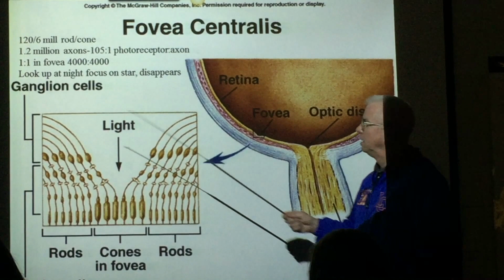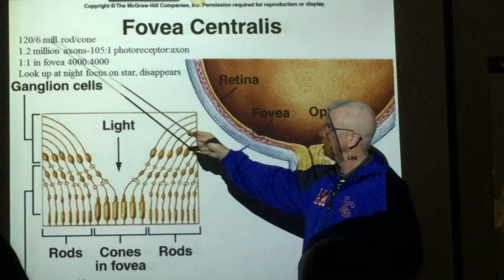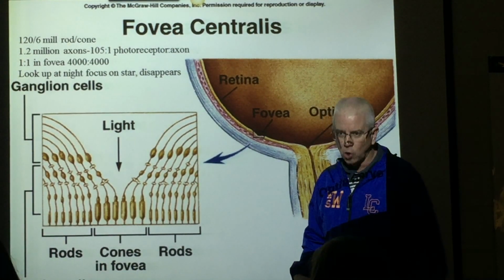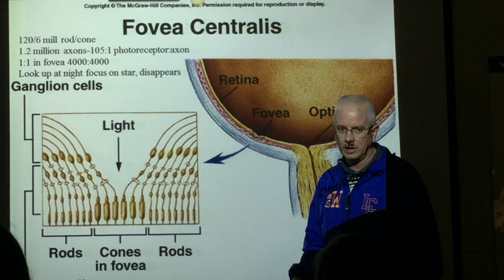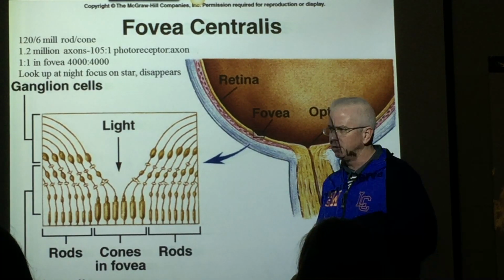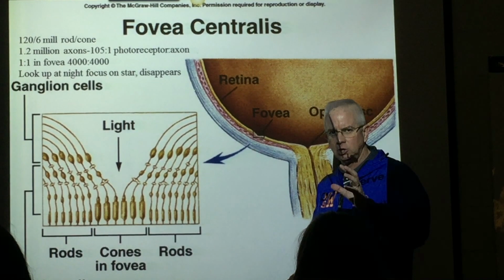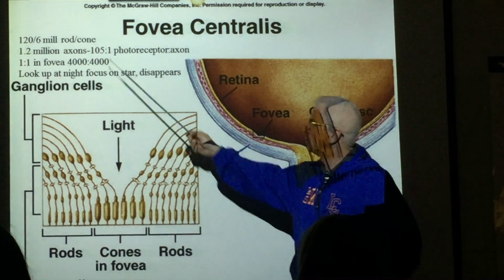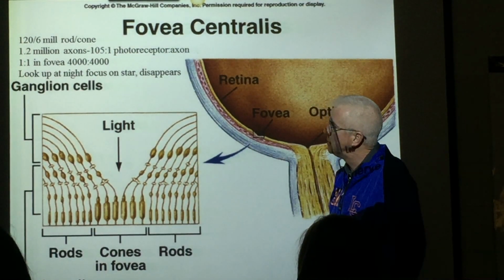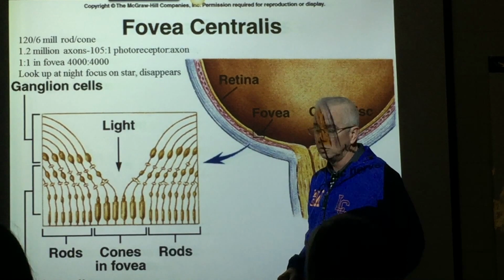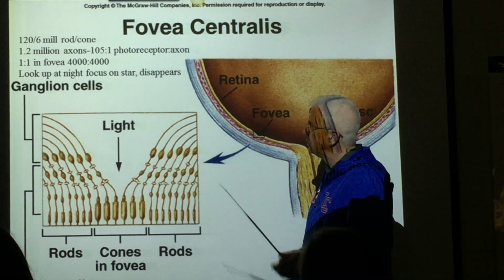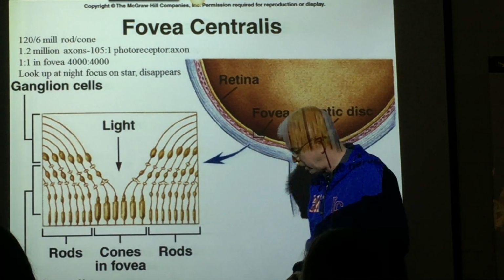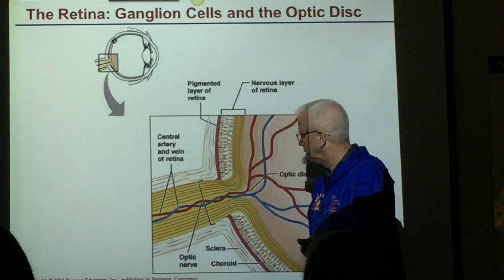I told you guys that there are about 120 million rods in the retina and about 6 million cones. So we are rod photoreceptor-oriented creatures. And rods are mostly for gray scale determination, edges of the night and day, which is interesting. Cones are really for color vision, and we're going to talk about the short, medium, and long cones, which I did not do in the fall. Remember that there are over 1 million axons.